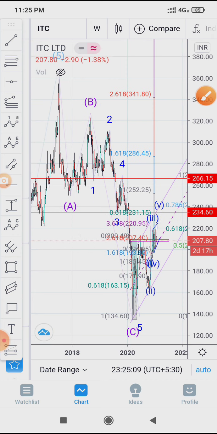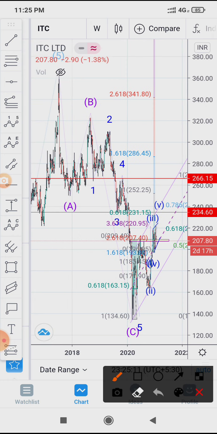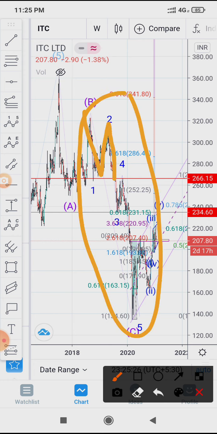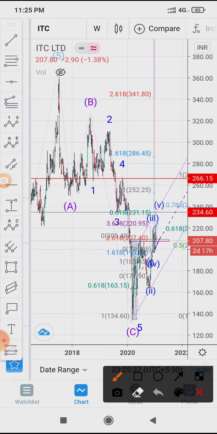While coming down, after the 5 waves up move, 1 2 3 4 5, we count A, B and C. ABC is counted here, and internal to the C wave I have added a 5 waves move, 1 2 3 4 5. These are the 5 waves internal to wave C. Wave A will have similar moves, but wave B will internally have A, B and C, like this.